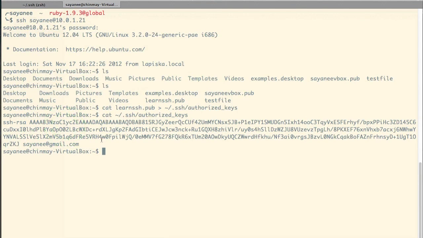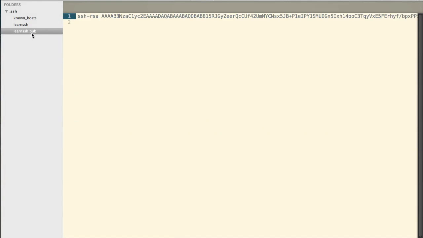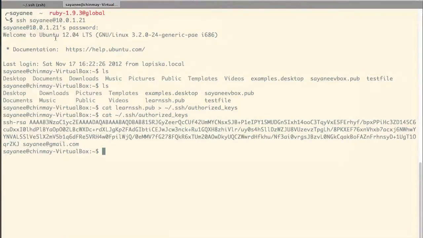So notice once again what happened. I copied this learn.ssh.pub to my remote machine, and then I copied the contents inside this pub file inside this file called authorized_keys. So it basically says that me as the user is authorized to log in to the remote machine.